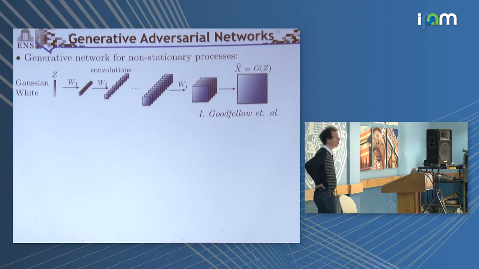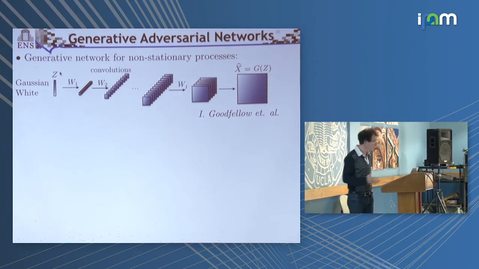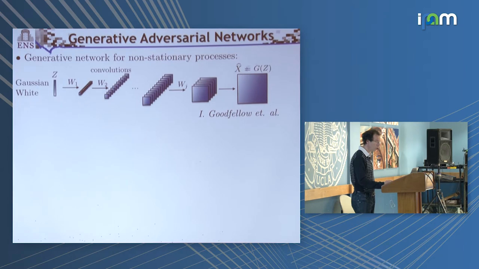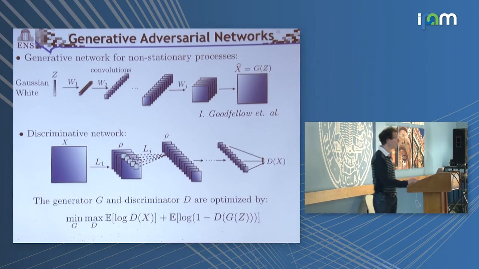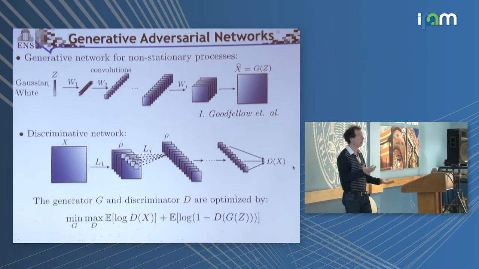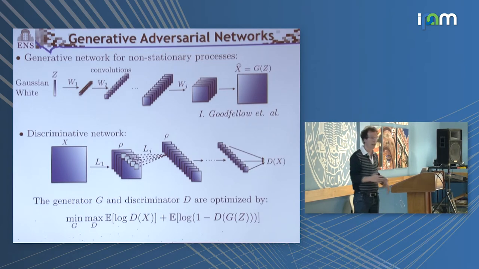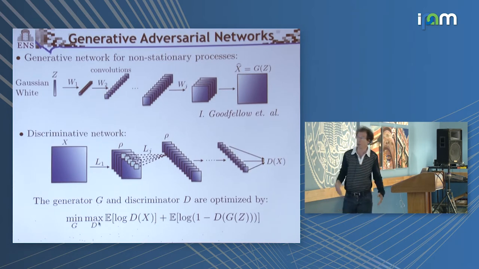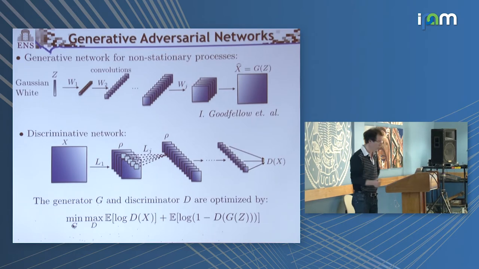Let me briefly remind you about generative adversarial networks. The idea of the generative process is that it begins from a random vector, typically of size about 100, and then a deep convolutional network generates images. That's originally from the publication of Ian Goodfellow and collaborators. Then you have this discriminative network which takes an image and whose goal is to distinguish between the original images from the training set and the images generated by the generative network. The two networks play one against the other, with a penalty that tries to maximize the discrimination of the discriminative network, while the generator tries to trick it by producing the best generated images.